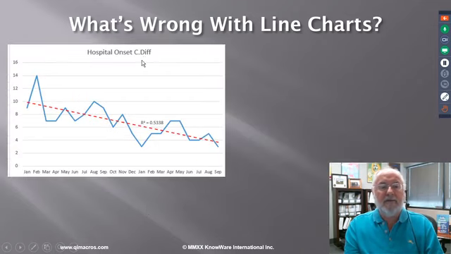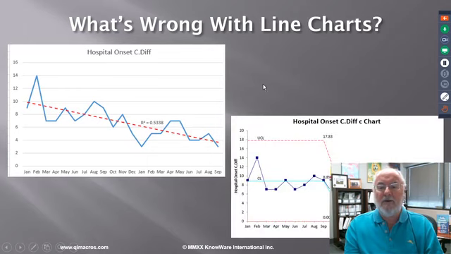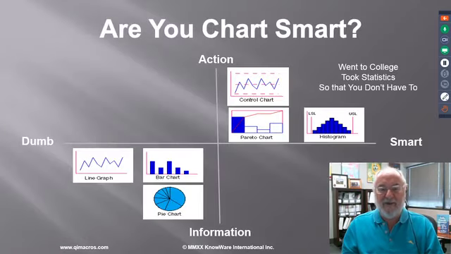Here's another one. This is a different type of hospital-acquired infection. Here the R-squared is 53, so that's pretty good. But if you drew that as a control chart and ran the process change wizard, you could see that, yes, indeed, we actually made an improvement. Now, I would trust this chart, and I would not trust the chart with just a trend line through it. So if you see a trend line on a line chart with no R-squared value, just assume it's smoke and mirrors and don't do that, all right?